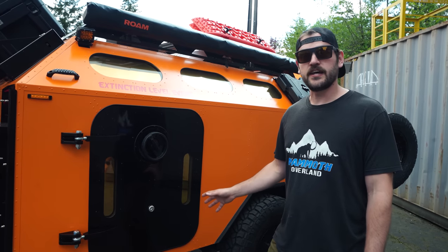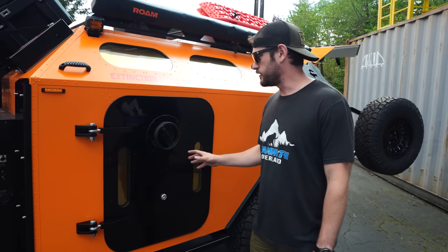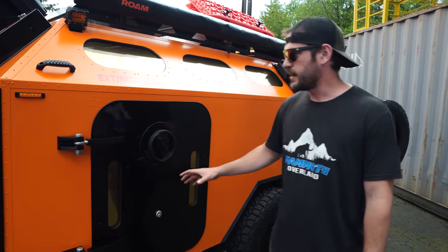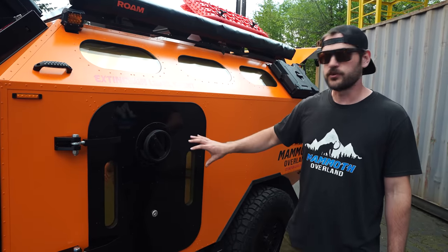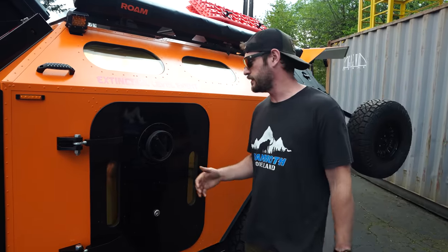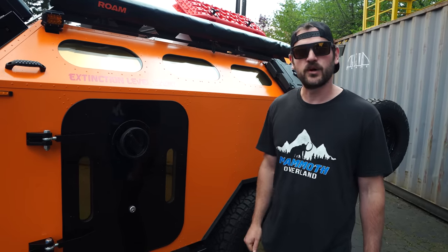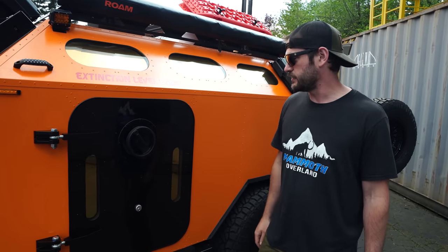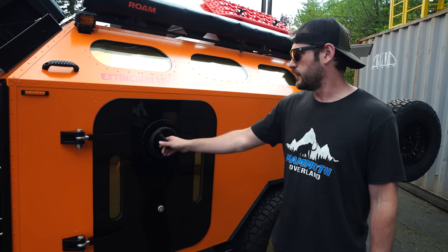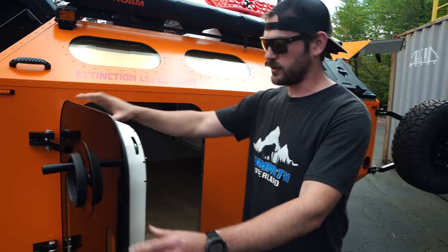One of the cool things unique to Ellie are these doors, which we're really proud of. They're something you'd see in a naval ship. They actually are suction doors — they've got four pins that draw the door really tight in. It's a thick door. We've also got the same one-inch thick bulletproof glass on the inside. It's locking on the exterior and the interior, and it's a really robust, strong door.